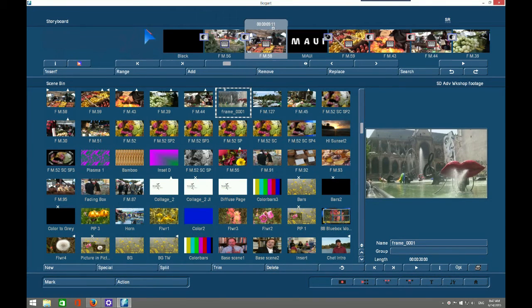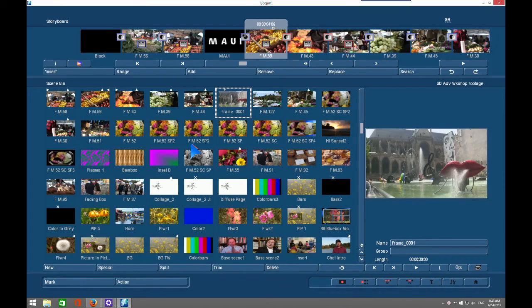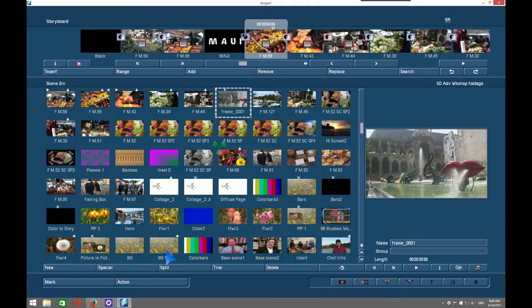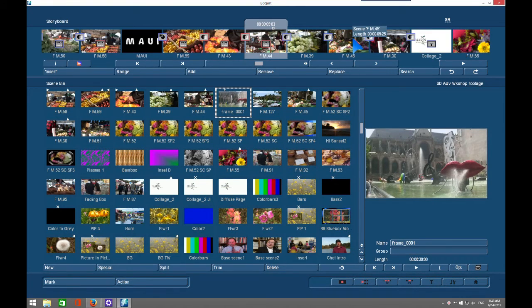But again, what's nice is so many of you who've been working in Casablanca for years, this is very familiar. Again, there are some additions, there are some changes behind the scenes, but most of it is stuff we can use right now. So we can go into new and create a new black clip, etc. We can go into special and apply filters, okay? We can split, we can trim the clip. All those things are available that we've been using and are familiar, are comfortable with already. So again, as an educator, we call that transferable skills. So the time you spent learning and perfecting those skills, you can put them to use right away when you launch Bogart 7 for Windows. So again, I find that very, very beneficial. Isn't that cool?